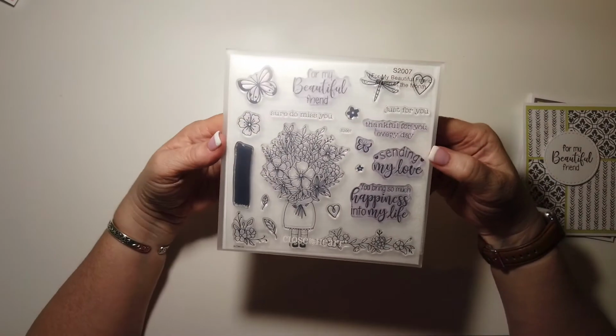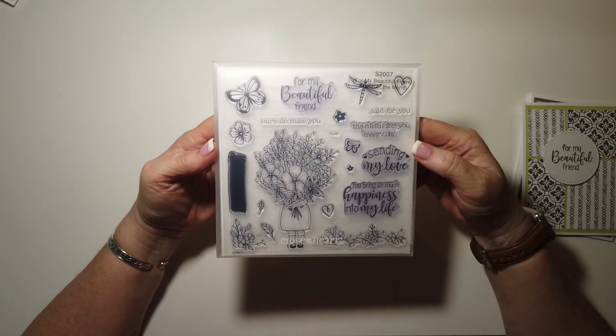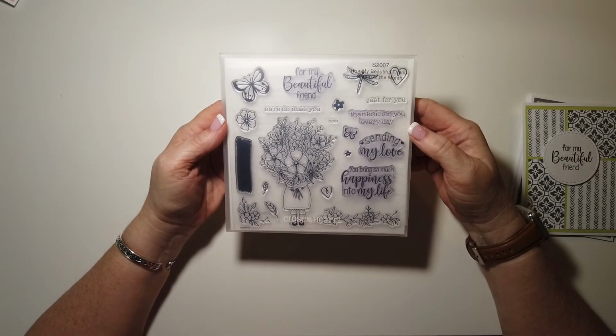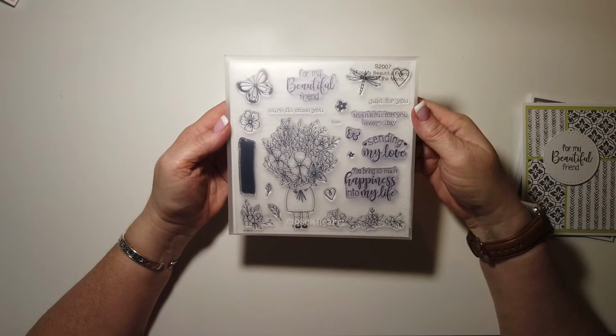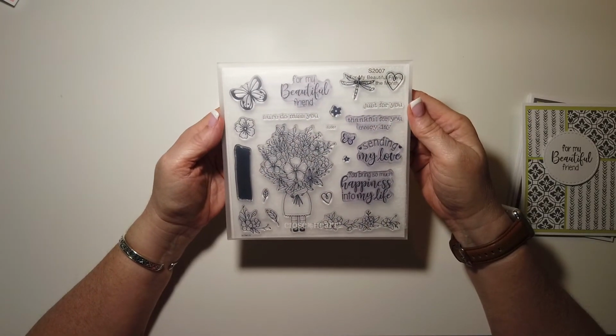Okay, so for these last set of cards, I'm going to give you a sneak preview of the July Stamp of the Month. I absolutely love this Stamp of the Month, and I've got a lot of ideas to use it. I mean, it has butterflies, it has dragonflies and flowers, and just some great sentiments. Just a lot going on with this. Those splashes of color that you can put behind sentiments. It's just a really fun stamp set.